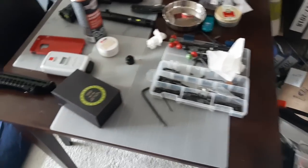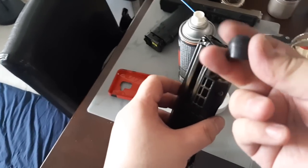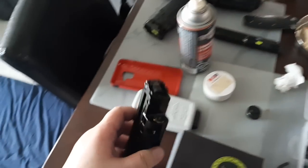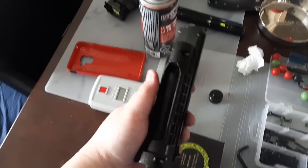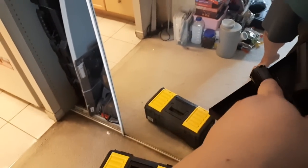Hello everyone, this is Yu with the Yu YouTube channel. Today we installed the O-Ring into our T9.1, testing the power limit of these guns. We have the balls loaded — this is the HP 68 — and we got a mag of 8 rounds and a chrono. What's so special about this setup is that it's very exciting because we're getting power that we don't even expect to get.